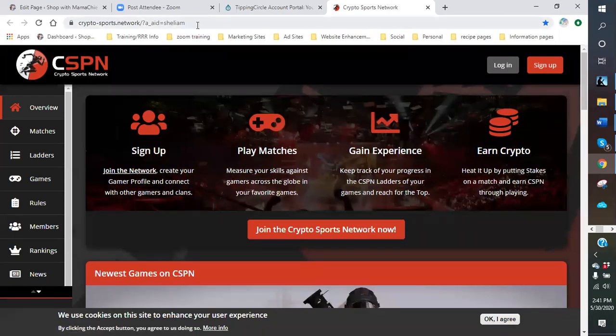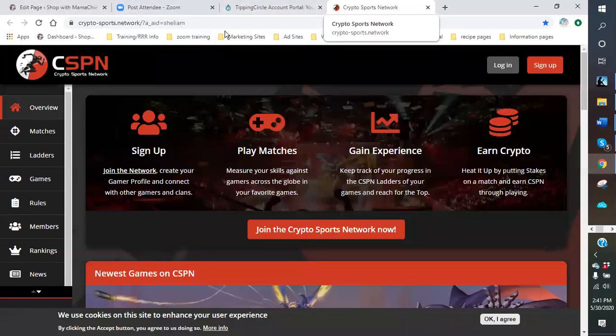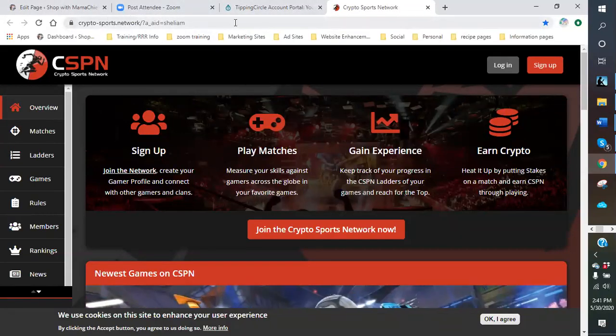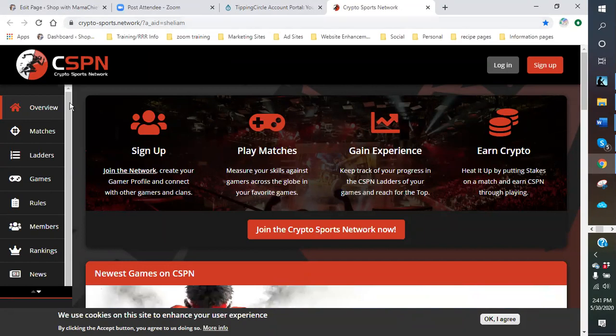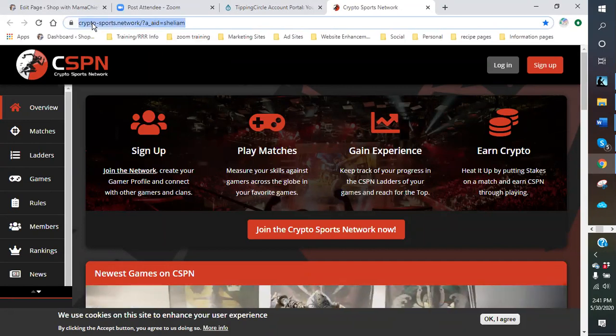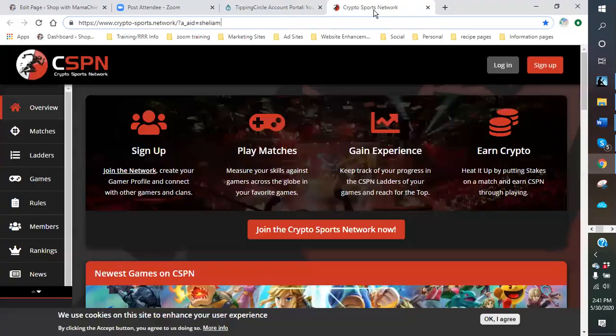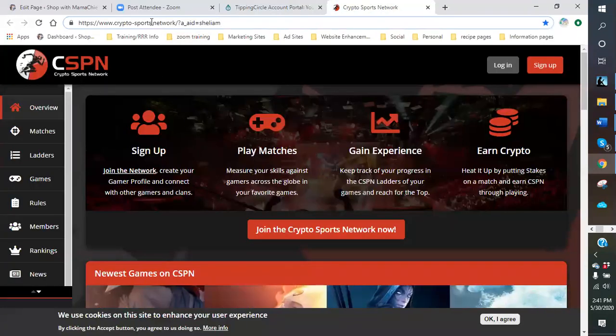And then in your address bar, a lot of people don't understand what this is. These are your tabs at the top, for your different searches. This long bar right here is called your address bar, and this is the address for the page that you are on. So for this one, since we are doing the gaming, this is the address link for your gaming page. Everybody's should be different based on what your name is and what they have you registered as. So when you go to your paid to game page, this is the link for your paid to game. It's in your address bar, and that's the one that I put in your gaming page. Yep.